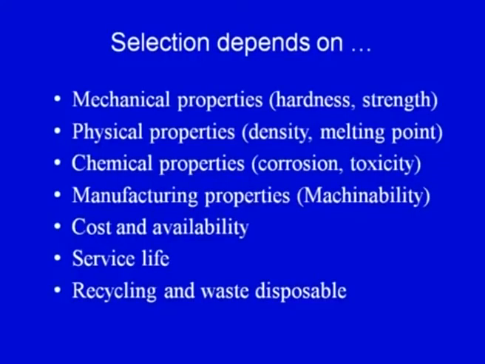Whenever we have to make a decision among the various materials which are available with us, the first important point to look for is the mechanical properties of the material. Now what are these mechanical properties? Just a few examples are on your screen, such as hardness, strength, toughness, and there are other properties like ductility.